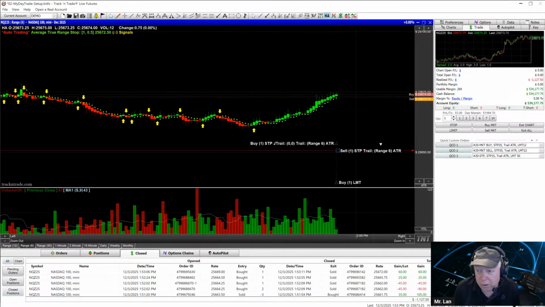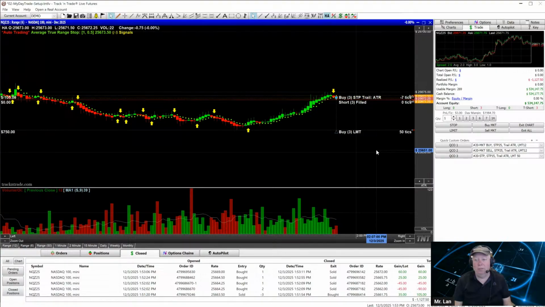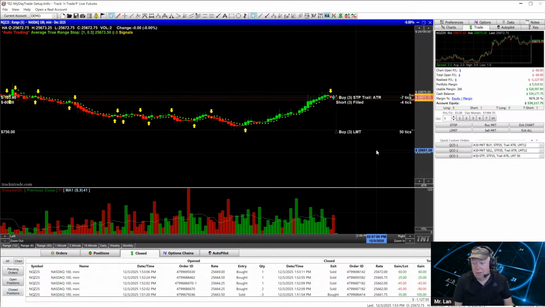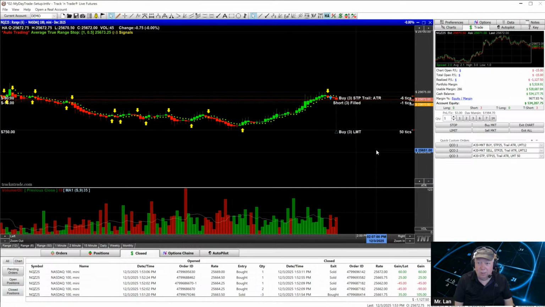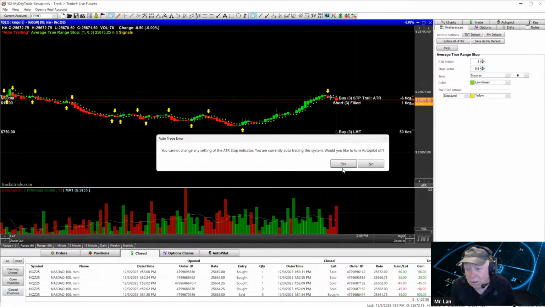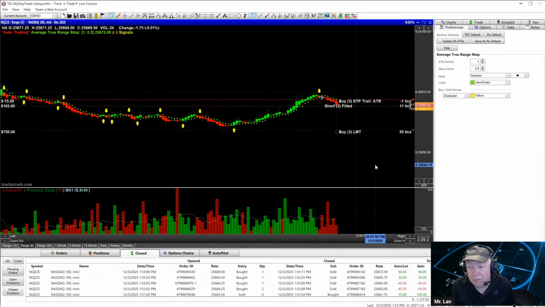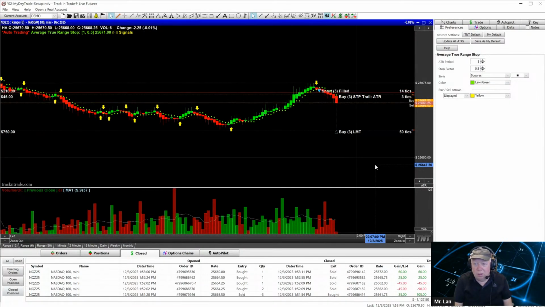Okay, we'll put our little intercept order in there. Ah, I missed it. Oh, I didn't miss it. I got it. Oh, no, I didn't get it. I didn't get it, but the autopilot caught that reversal. Now let's see if it'll. We're a little close, I think, on the ATR. No, I don't want to turn off autopilot. We'll just have to be close. Okay, here it comes, buddy.